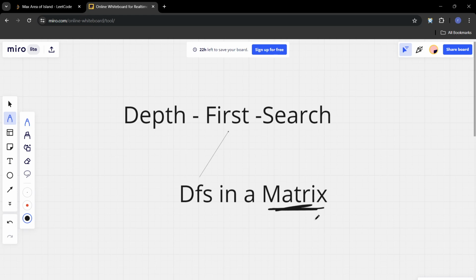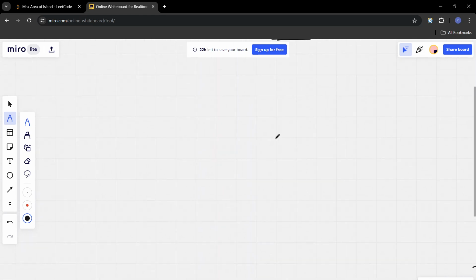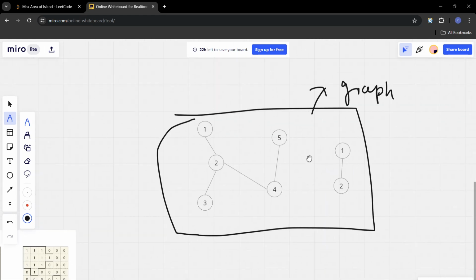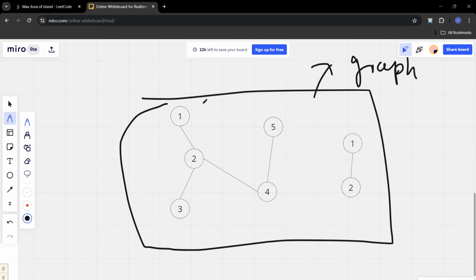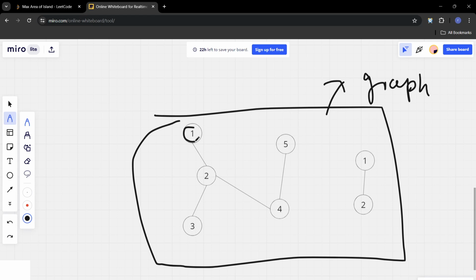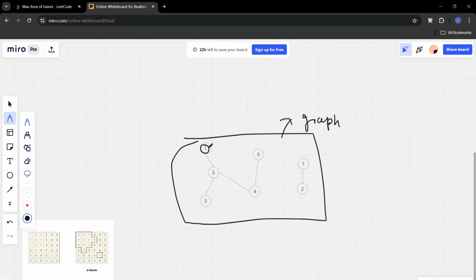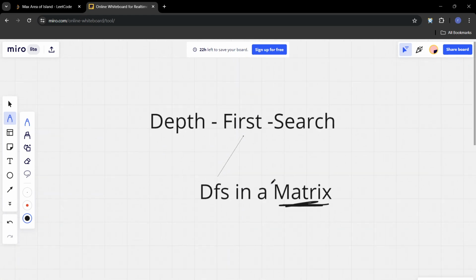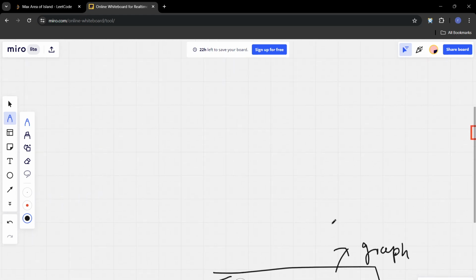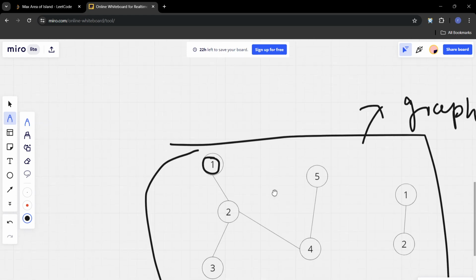So let's start, guys. Basically, what is depth first search? We are searching in depth. So this is a graph. This complete thing is a graph, right? Everything is the same graph, even these two and this one. Now, what is DFS? If we start from a single node, it iterates through every node, right? That is DFS. If you want, you can check DFS in a graph actually. If we start from a node, we are searching through every node.